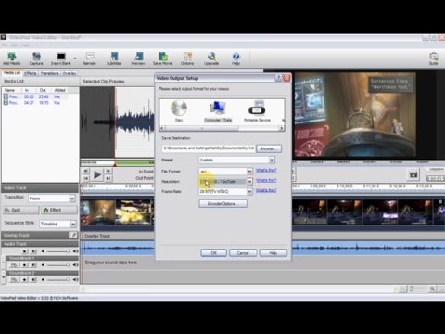I've found that this is a good size. It keeps the file size pretty small, and this frame rate works really well.